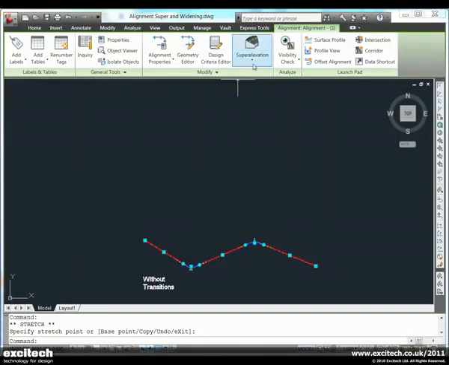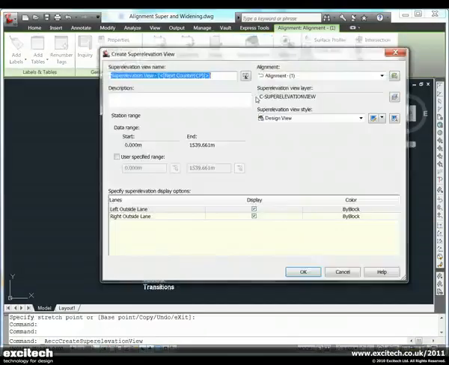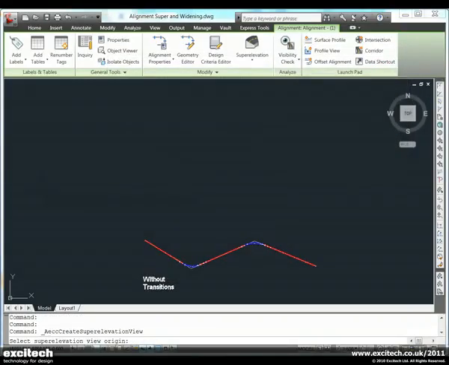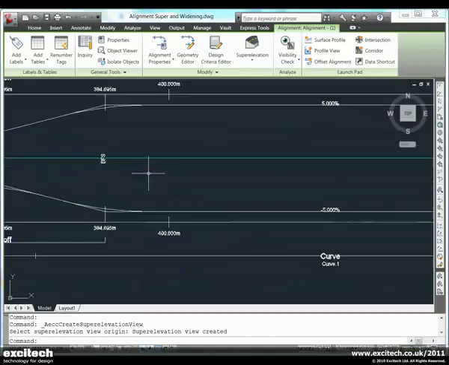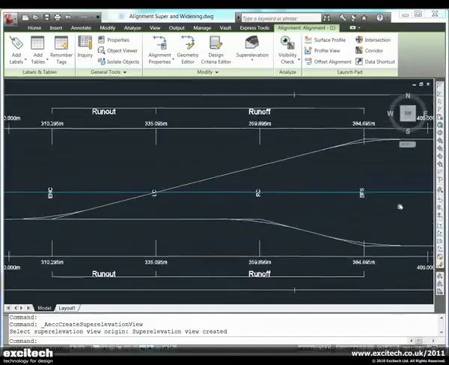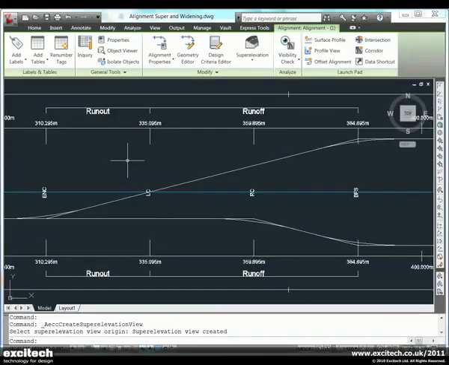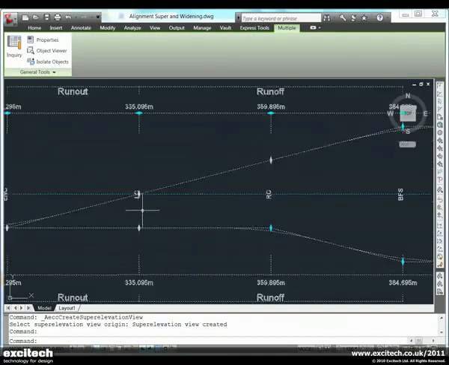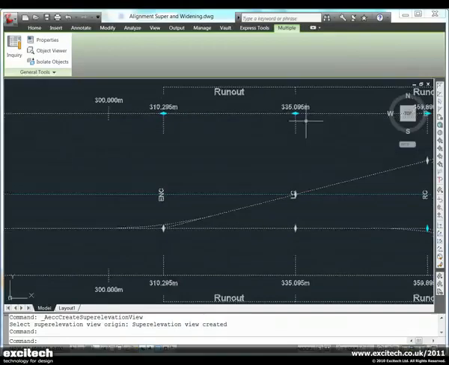As well as using the panorama viewer to edit the superelevation in tabular form, we can also call up this visual superelevation view. This shows us a graph-like view with the critical changes and the crossfall shown as a diagram. If we select the items in the view, you'll notice that we actually get a series of grips on the graph, and we can drag the grips or use our dynamic input to type in a value.